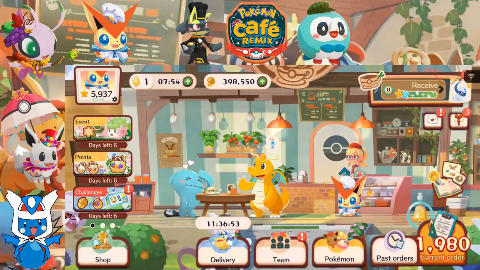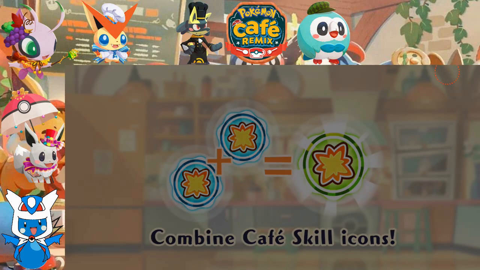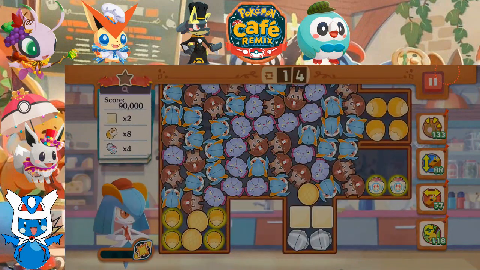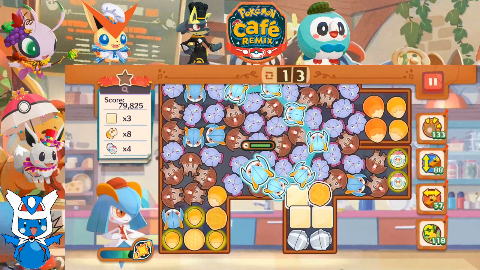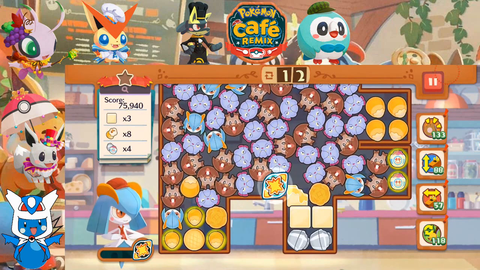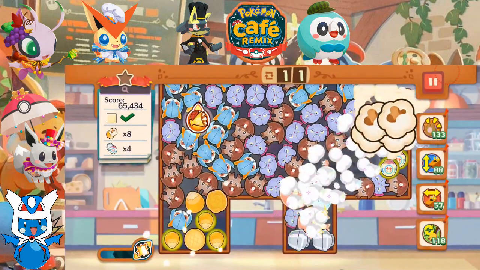Alright, bringing us to order number 1980. Let's give this to Bellossom. Shiny Curlia. Let's make a milkshake. Alright, we got butter, we've got popcorn. We got stuff going on here. Okay, I messed up. Okay, that stuff's handled. Handle this popcorn right here.